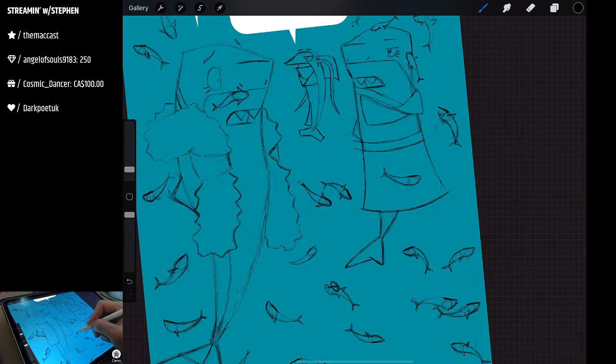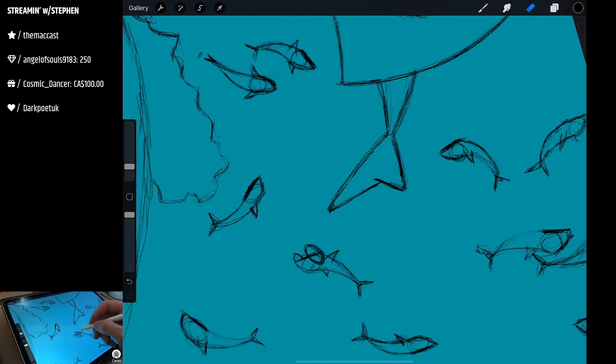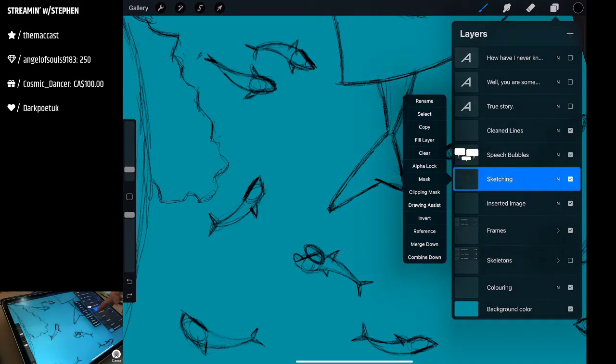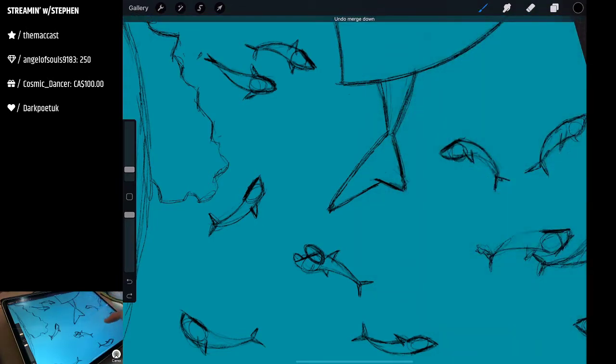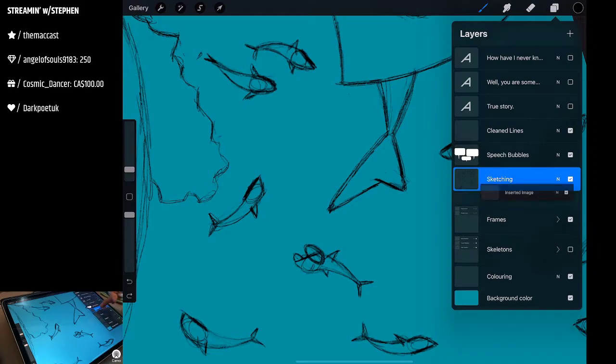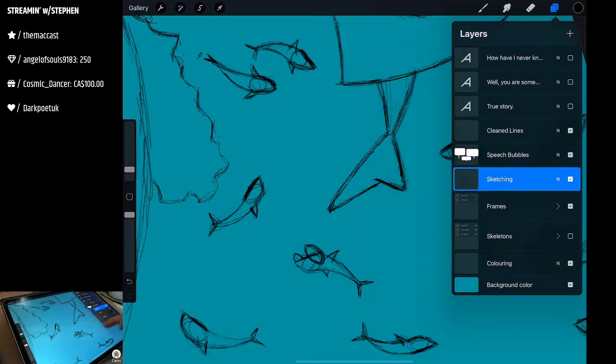Each of these remora essentially have a flat top to their heads where the suction cup is. I mean, there's only so much detail I'm going to get with these fish because they're teeny tiny. I don't like the angle of those glasses. Now, wait, what's going on? Wrong layer. Oh, we need to merge these two. Right. Merge down. Oops. I like to keep the name sketching because that's what I'm used to, so I'm going to flip the order of that and then do merge down. There we go.